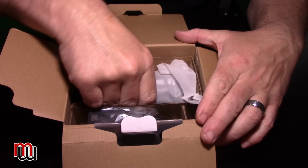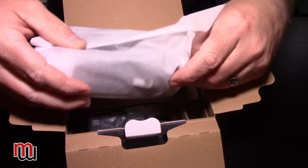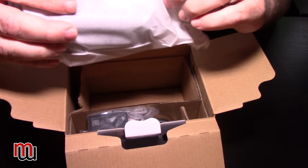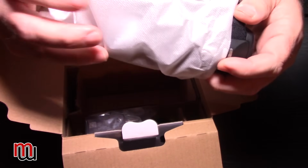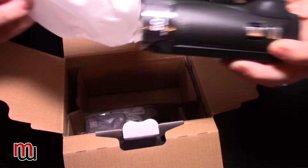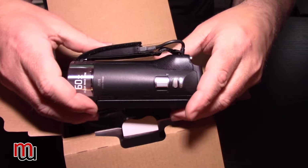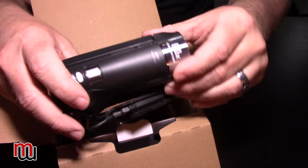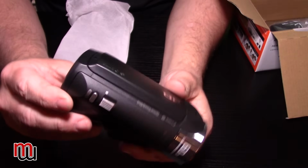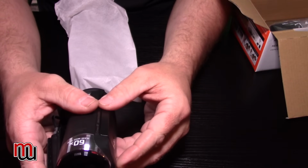We'll start out with the camera wrapped in some kind of white plastic, kind of like a fabric plastic. It's kind of weird. So, here we go. Here is the Sony CX350. Pull the box out of the way for a second. Not much to it. It's very, very light.